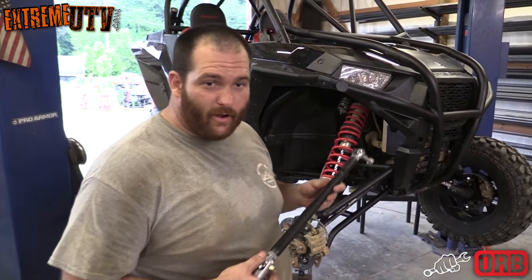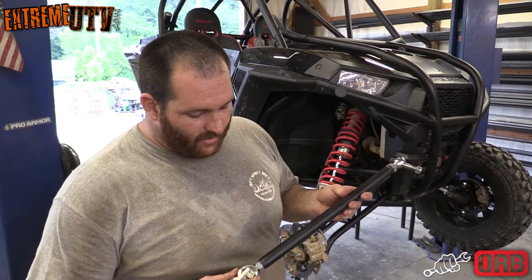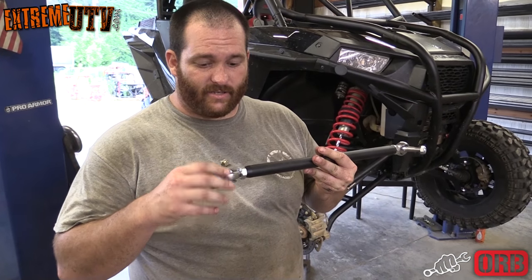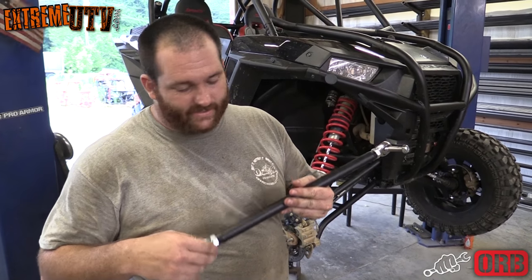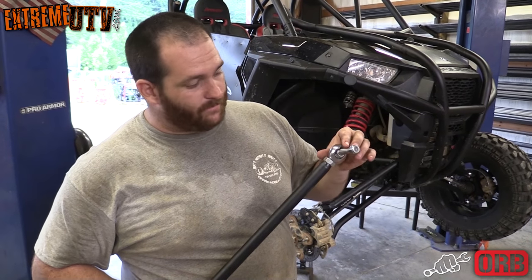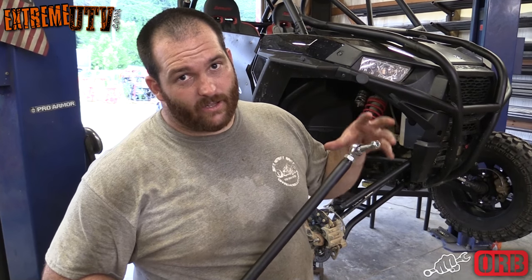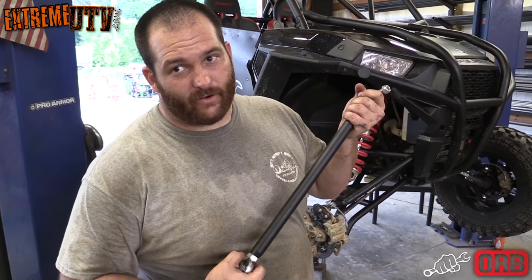So now to top off the front, we're gonna go ahead and throw on some of our ORB HD tie rods. These are drastically stronger than the stock. They use a chromoly clevis with a bolt, so easy installation, easy maintenance, double heim, lots of strength, cheap to replace. We use a chromoly kingpin type on the end that has a taper instead of just using a bolt and clevis, because we all know that's a troubled design. We have a lot of problems with them. So we're gonna knock these out and he'll be ready in the front.